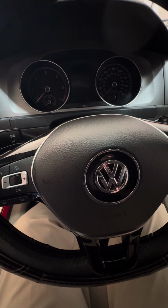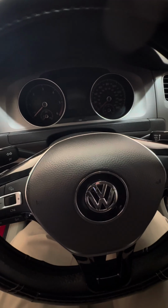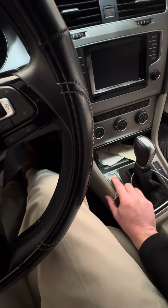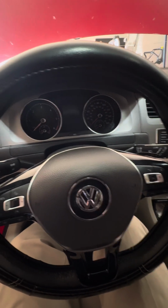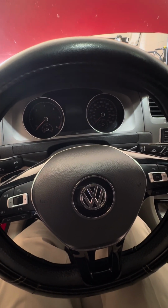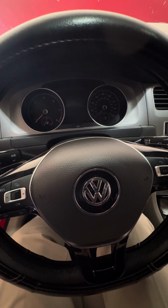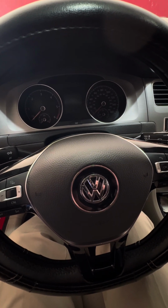And guys, to show you just how dead this Golf actually is, have the key here. Let's see if it'll start or if any of the lights will come on. Let's see here. Completely dead. All right, so let's pull our jump boxes out, see which one's actually going to start it. I'll kind of show you the startup process with the NOCO jump box. It's pretty easy. There's a couple things that it has that kind of helps out, but let's take a look.